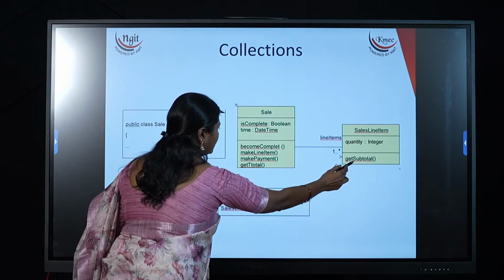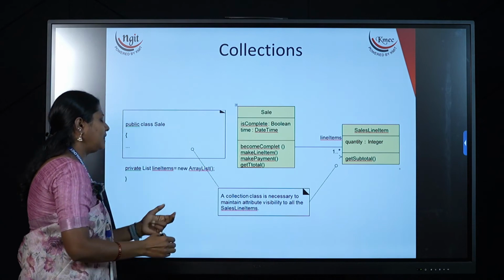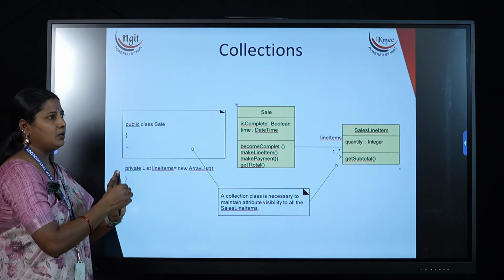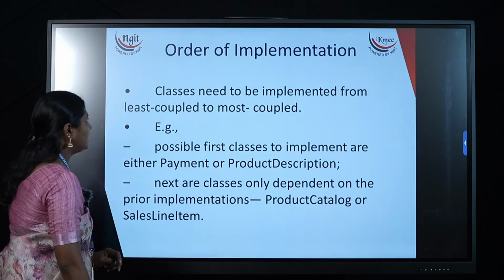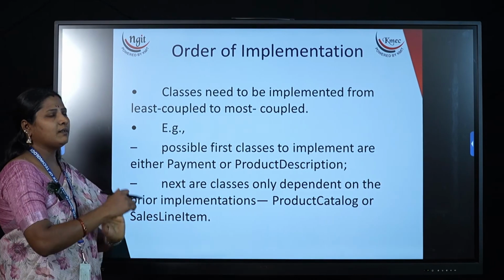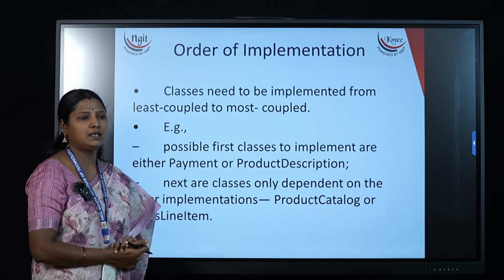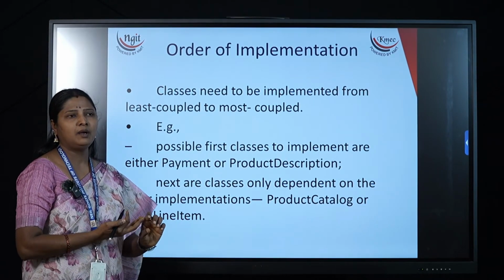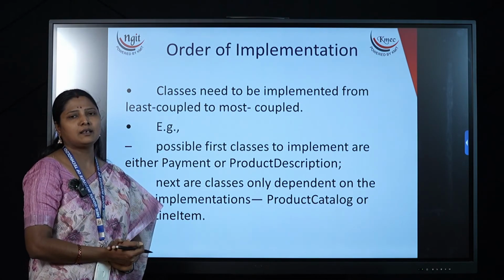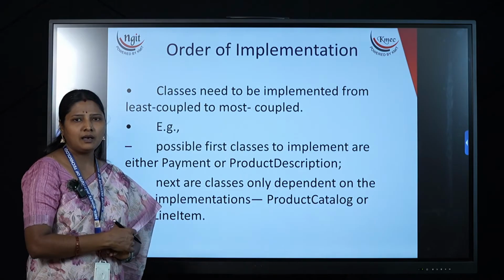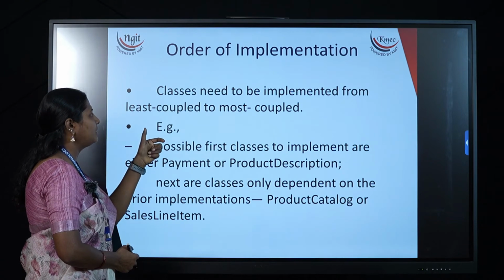So whatever classes we are having, which is a parent class or which is a child class, what is their relation? Based on the relation, you are going to collect exactly the relevant classes related to that particular parent class. So what exactly do these collections mean? If we see here, order of implementation. Whatever types of classes we are having, we know that the functionalities of this object-oriented methodology have inheritance, polymorphism, and encapsulation. For each and every technique, the order of arranging the classes is different, and that depends upon the relationship from one class to another class. So based on that, we need to define the order of the implementation.